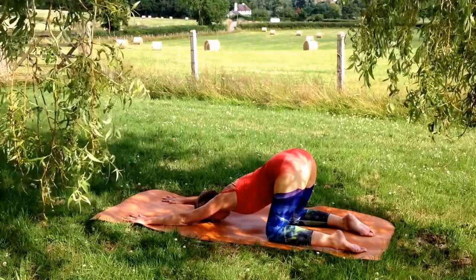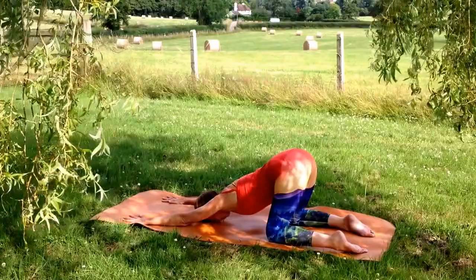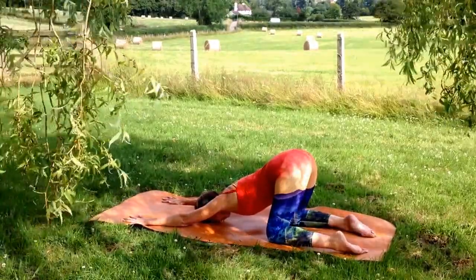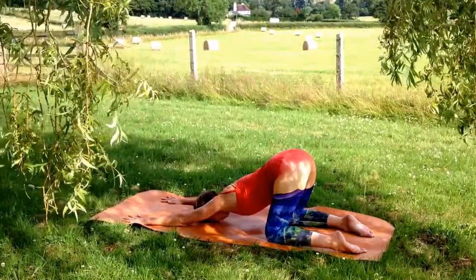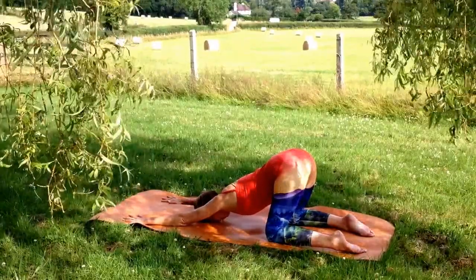It's a fabulous stretch. And push down into your shins as well as the tops of your feet for a stretch in the tops of feet and shins. Love this stretch. Relax the belly, relax the buttocks, and just sink into it, really soaking up the yumminess of this stretch.